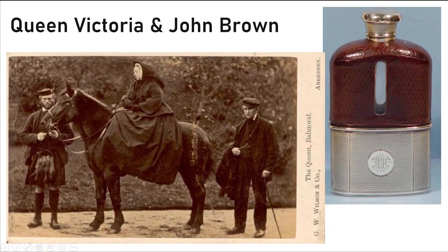We have thousands of photographs in our collection from the Victorian era. This photograph is of Queen Victoria mounted on her horse Fyvie, with John Brown holding the bridle, and a man called John Grant on the right. This is probably the most successful commercial photograph published by the photographer George Washington Wilson. Next to the photograph we have John Brown's hip flask — a glass spirit flask bound with leather, with a silver top and base engraved with a monogram. The close friendship of John Brown and Queen Victoria was depicted in the 1997 film Mrs Brown, starring Judi Dench and Billy Connolly.